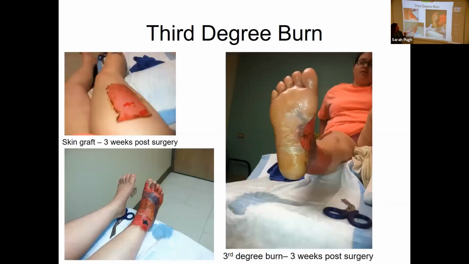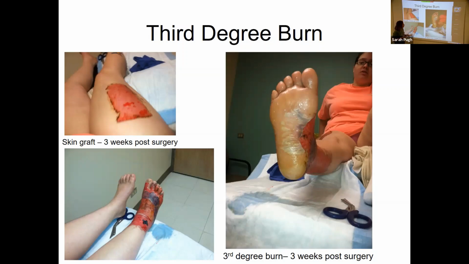So this is actually an image. This is from a former student of mine. She gave me these pictures, told me it was fine to include them in lectures. So this woman was a manager at a fast food restaurant, and she was closing the restaurant down for the evening, and another worker with her, they were cleaning, and she was up on a ladder doing something, and the other worker was cleaning the fryer vats and had taken the fryer vat out and set it on the floor. Well, this girl did not know that the fryer vat was right behind her. And as she came down off the ladder, she put her foot into that burning oil.